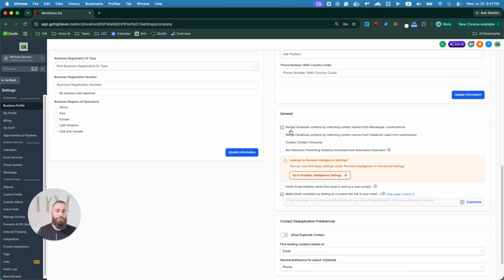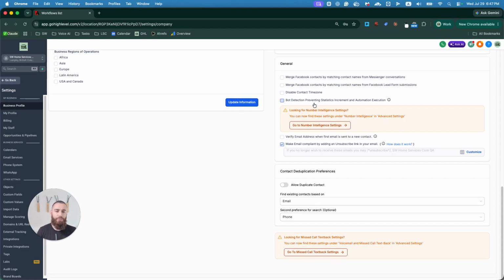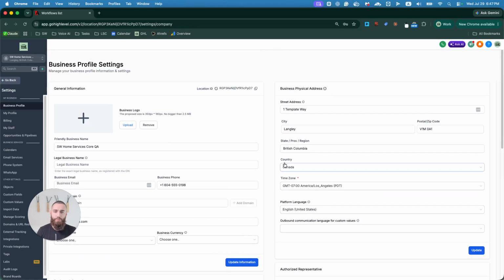No harm if you leave certain things blank. Don't worry about it too much. But anything that you see here that is relevant to you, you can go ahead and add it in there. You can make your emails compliant by adding that unsubscribe link, which is usually there by default, or you can turn them off, etc. And you can also just skim through it and see what catches your interest.